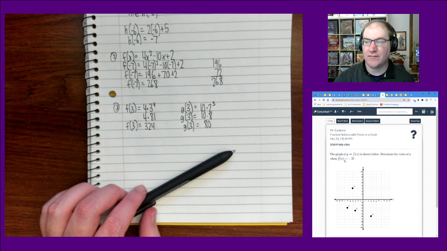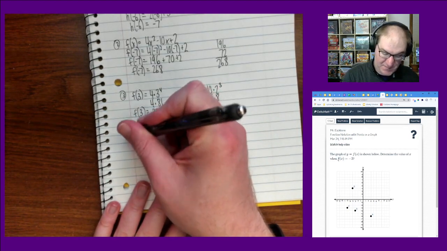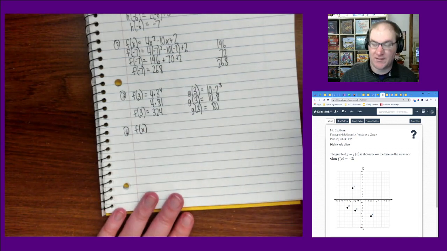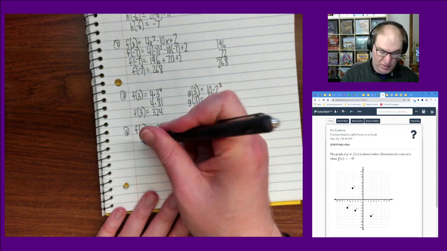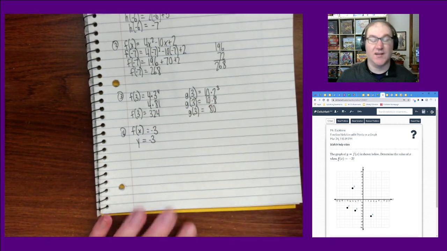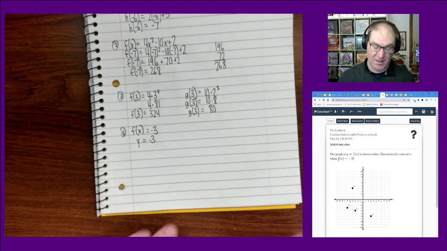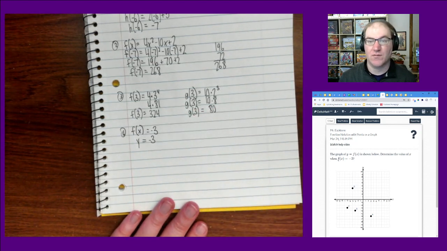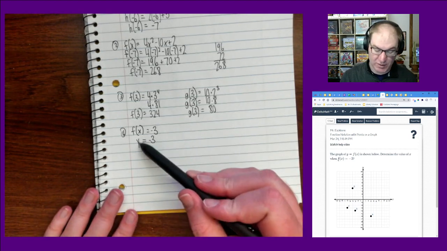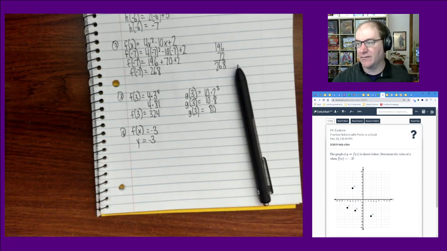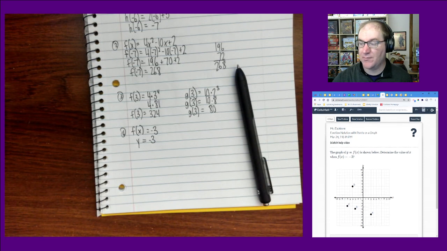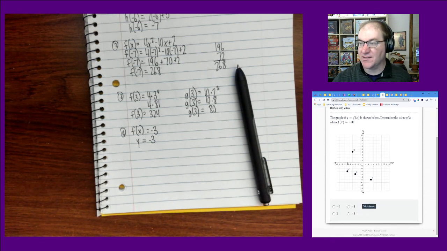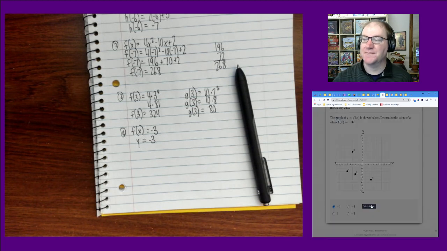Another way to write f of x: sometimes when you see people write f of x, you'll see them write y equals negative 3 instead of f of x equals negative 3. That's because f of x represents the output, and so does y, right? Both of those represent the output of a function. So really what we're doing here is we're looking for a y of negative 3. Which of these points shows us a y of negative 3? So I'm going to go to the y-axis, I'm going to go to negative 3, and I'm going to pick point C. And at point C, the input would have been negative 6.